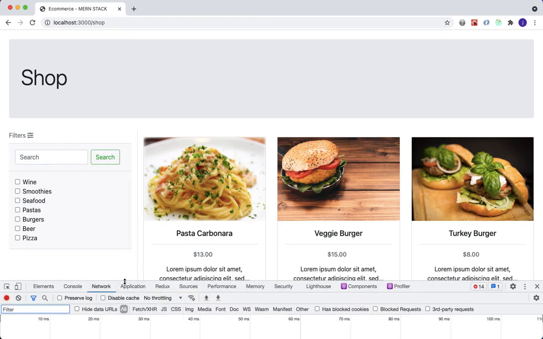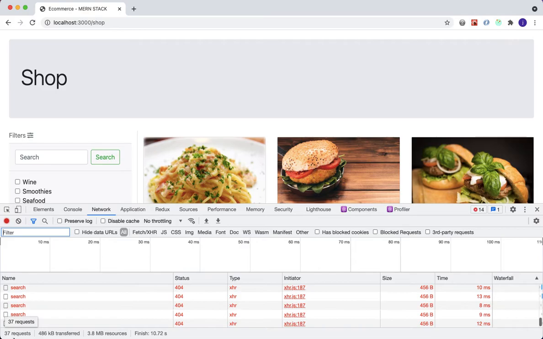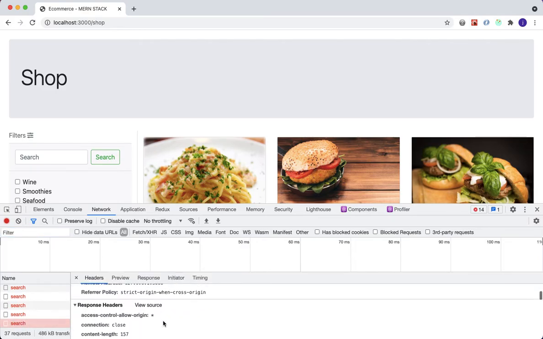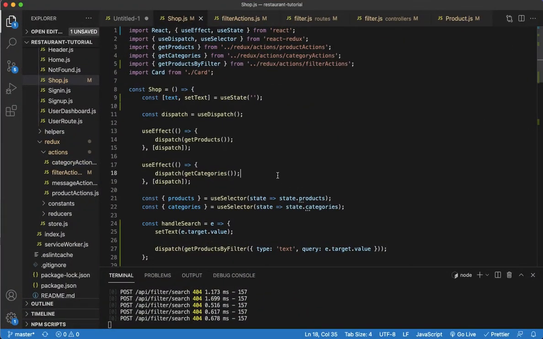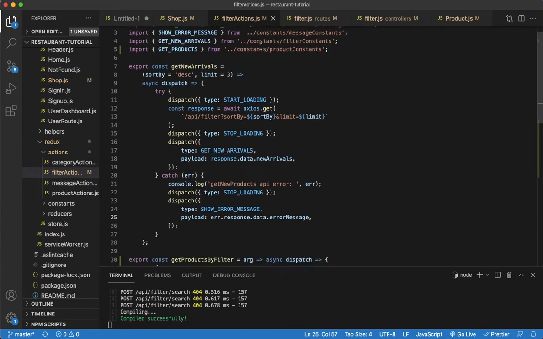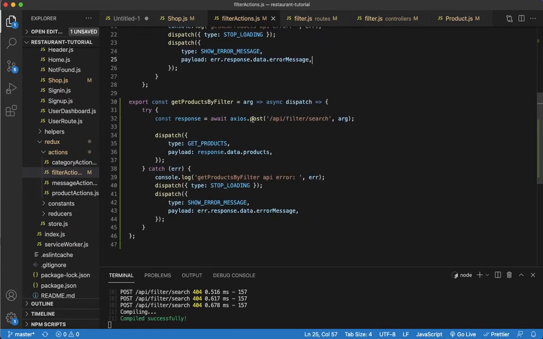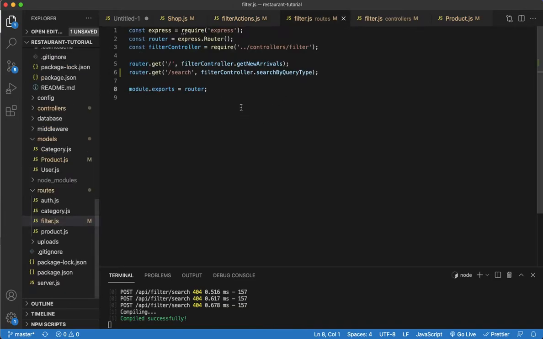Let's look at our network. Let's see. Get products by filter. Here, dispatch, post, filter. All right. Go to the routes. Search by query type.